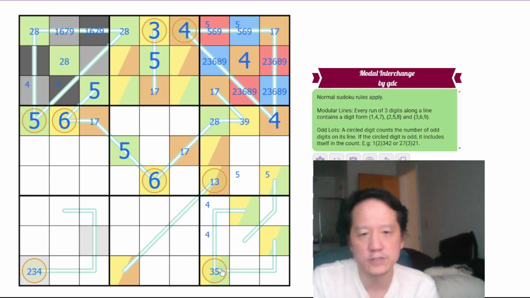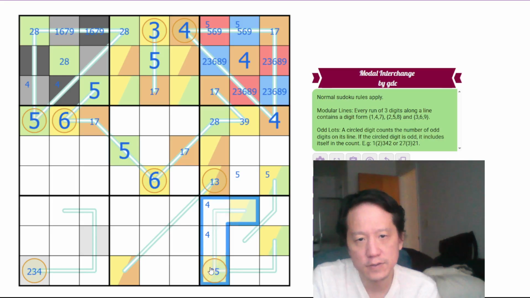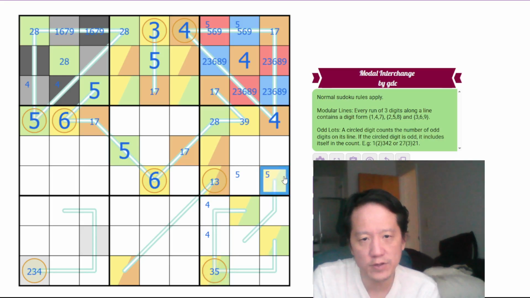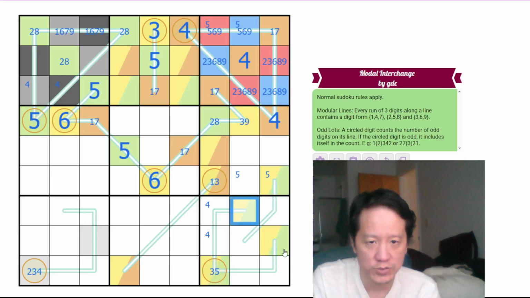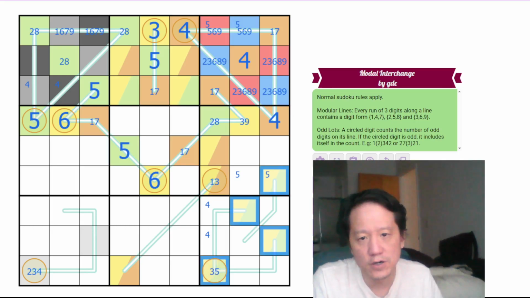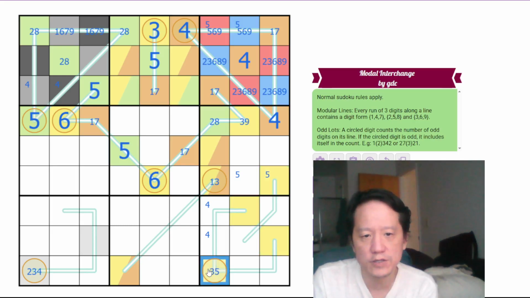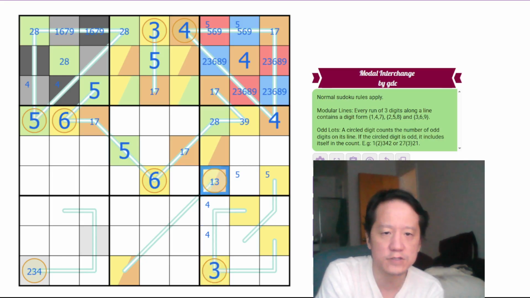Right? Because, again, 4 is on this line because of normal Sudoku. It cannot be orange, so it can't be 4. And it must be 3 or 5. And if it's 5, these would then be 2 and 8 here. So we'd have an even, an even, and an even. That's 3 even. 7 minus 3 is 4 odds at most, which is not allowed. So these are all the yellows, and this must be 3. So since this is 3, this is 1.